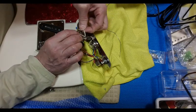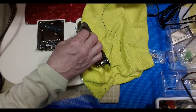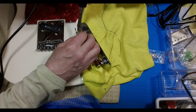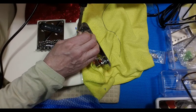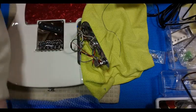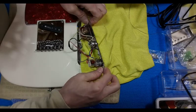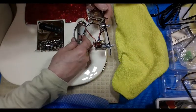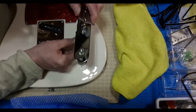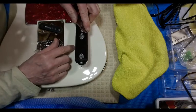Okay, so we'll put that back in the hole. Reflow it. Beauty. Okay. Alrighty. Now, how to get all the stuff in there is the next story. Because we want the stuff to go down, but not be obstructing in any way.